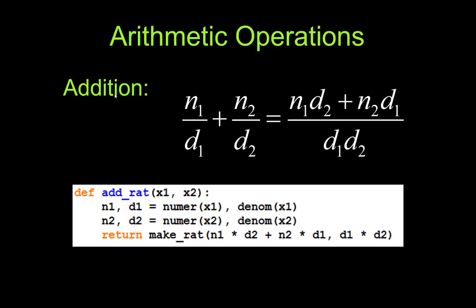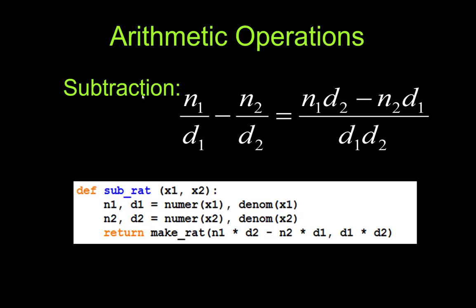Next, working or operating with rational numbers. To add two rational numbers, here's the math. First rational number, second rational number. The new rational number is simply the multiplication of their numerator and denominator, cross-wise, divided by the product of the denominators. This translates directly to Python as taking out the numerator and denominator of the first number and the numerator and denominator of the second number, making a new rational number for output with the numerator according to the formula here and denominator according to the formula here, and you are done.